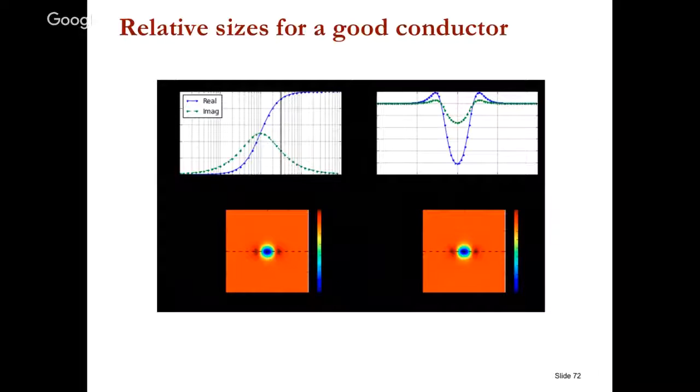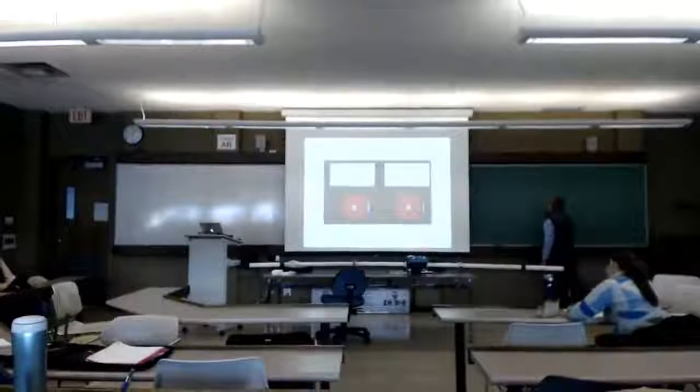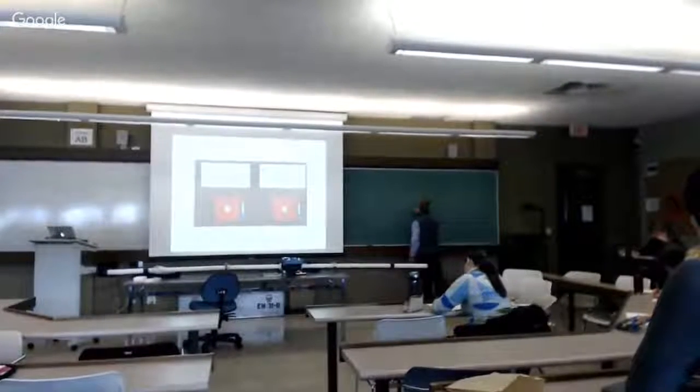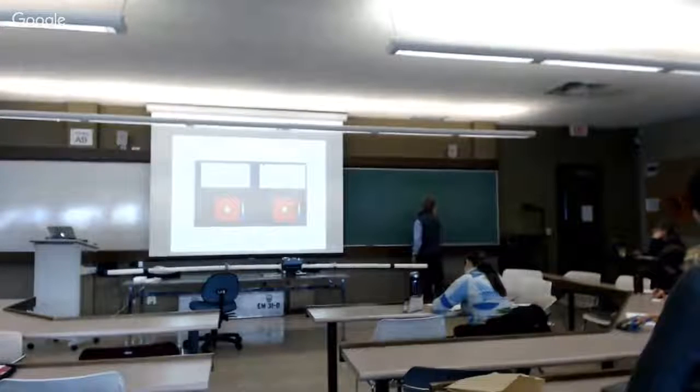Depending upon where you are, for instance, if you were up in here, then the real part is larger than the imaginary part. If you did the sketch, you'd have exactly the same kind of profile, but the amount of signal is proportioned differently into the real and imaginary parts. Now, why is that important? It's important because this imaginary portion of the signal is going to get converted to an apparent conductivity on this instrument, and that is going to occur so long as the separation between your coils is much less than the skin depth.